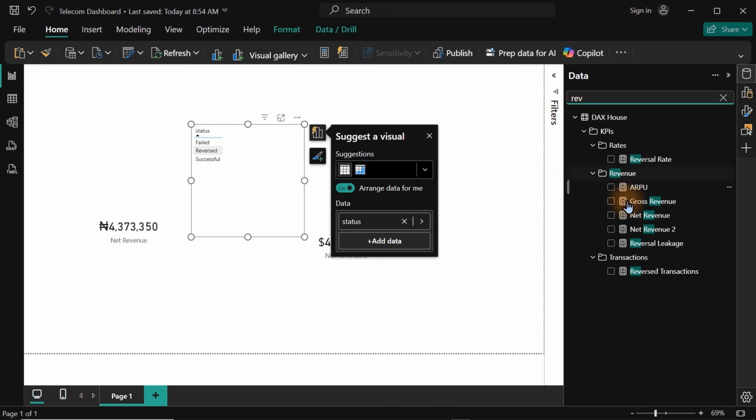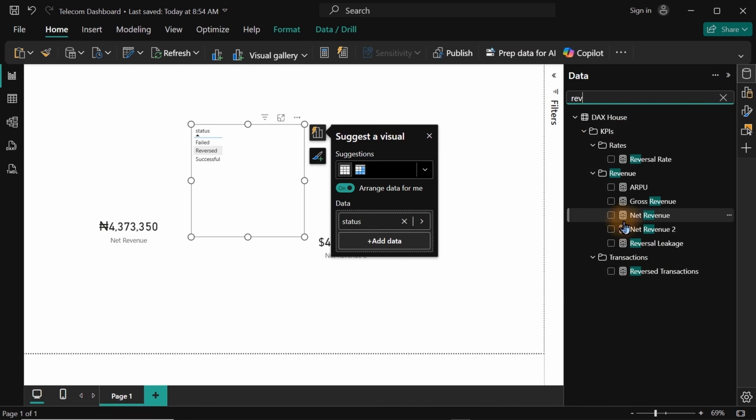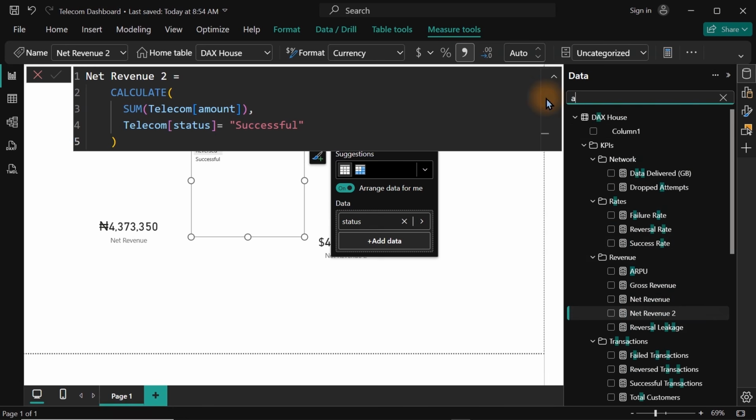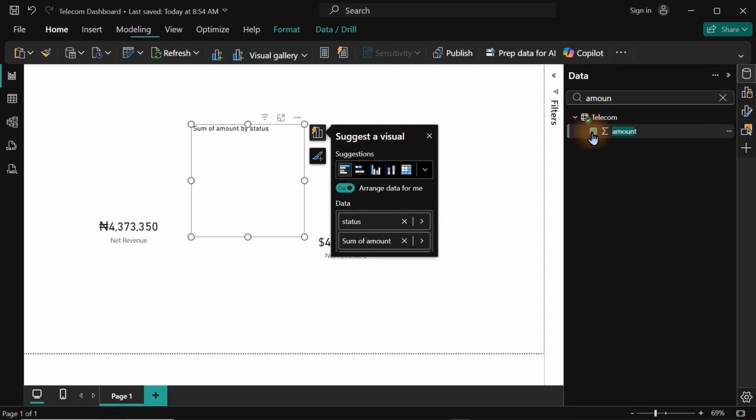So my revenue should actually come from telecom here. Reversed, no. I'm going to need the actual revenue, the one that is named amount here. So we'll bring the amount into here.